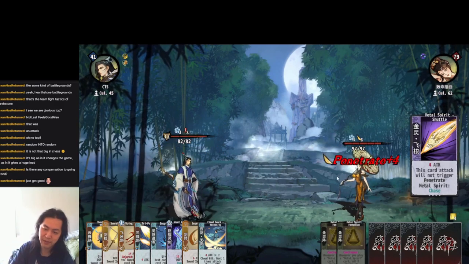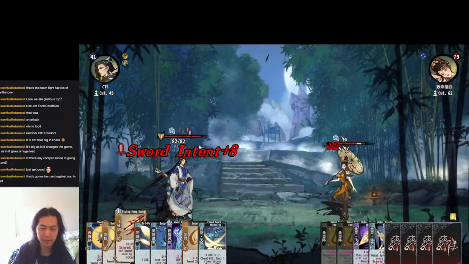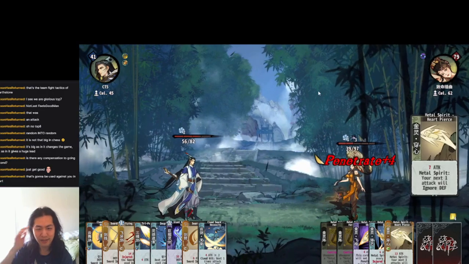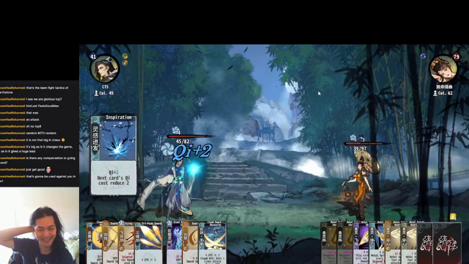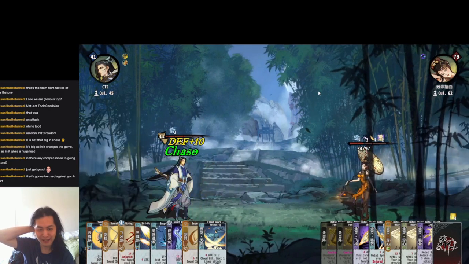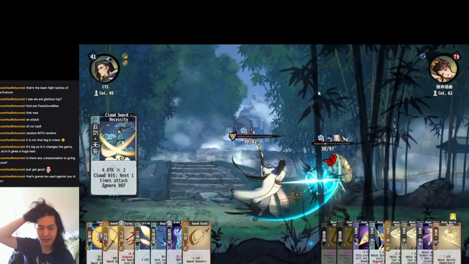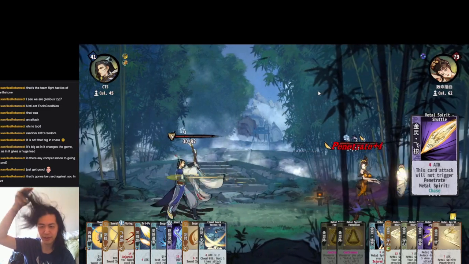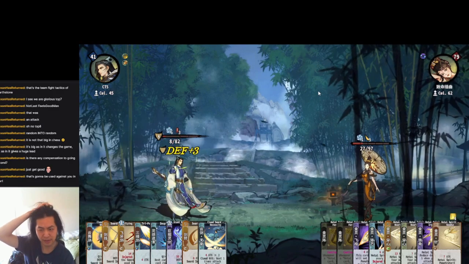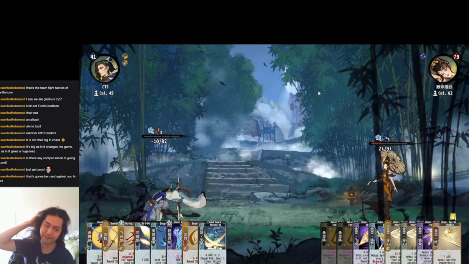Okay, so what this person's doing, they're playing these metal cards. They're going to build this penetrate. When they hit me, they're going to chunk for a lot. Just get good. I landed a good hit. I don't hurt. Chunk? Ignore defense. Chunk, okay. Yikes.